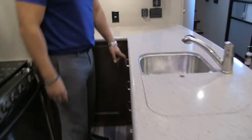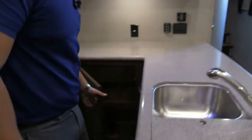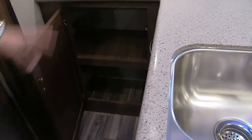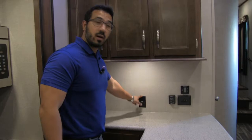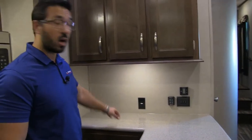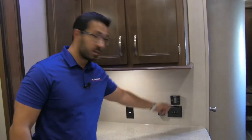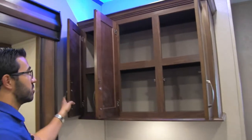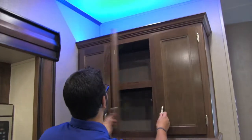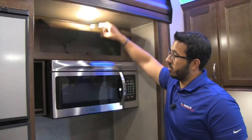Right over here, you'll see a bank of four drawers, full extension ball bearing drawers. You can go ahead and see that all the way down. And then additional storage right over here. You can see plenty of room there. And of course the shelf that is built in. Electrical outlet right here. Personally, I think this is a perfect place to put a coffee maker, but whatever you want to put there, you can certainly do that. Controls for your Maxx Air fan, lights, and thermostat are there too. Right up top, you can see additional pantry storage. And then right over here, up top, a little bit of storage above your microwave.